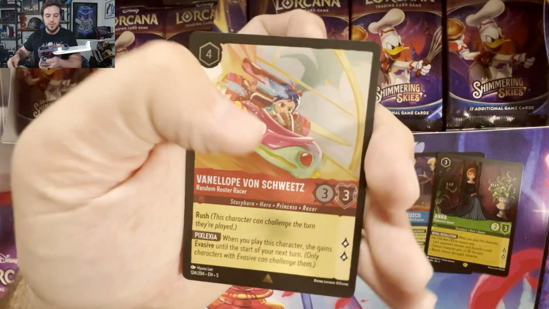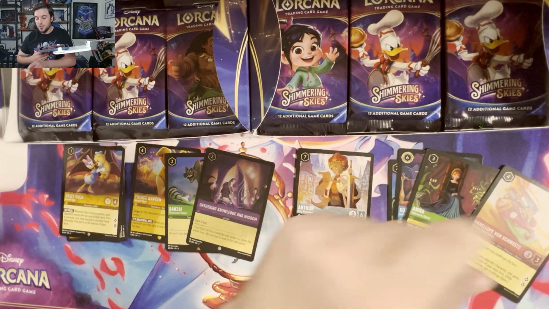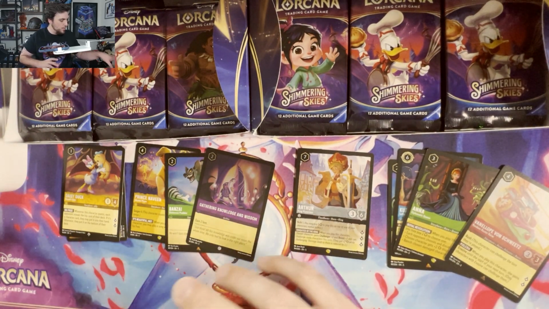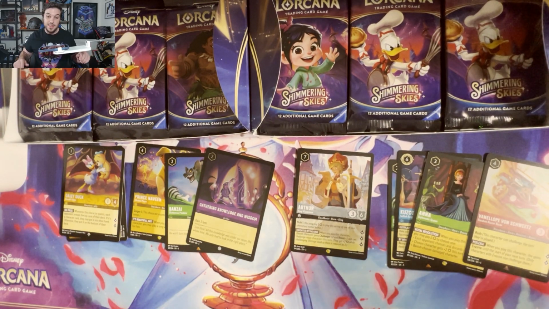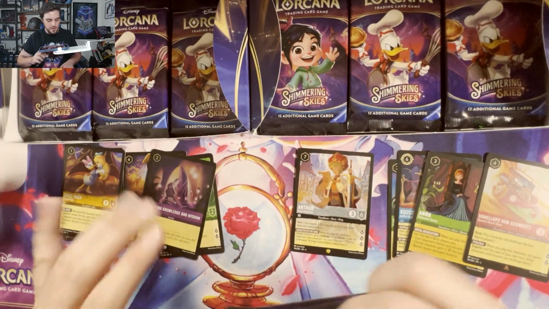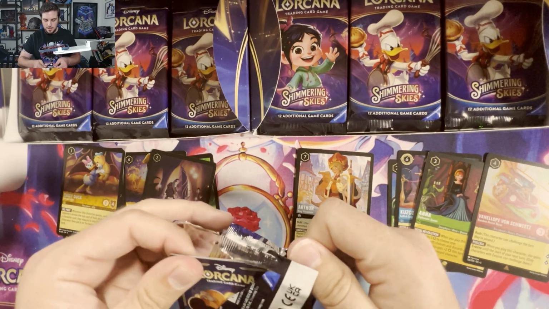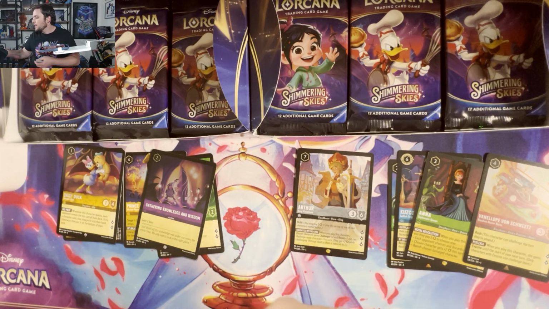Got Prince Philip and Vanellope von Schweetz. That is still the enchanted I'm chasing for this set. I'm hoping that I eventually get her. It's not this Vanellope, but it is the Vanellope. So let's see if we can get lucky.